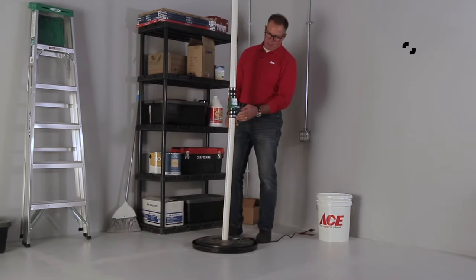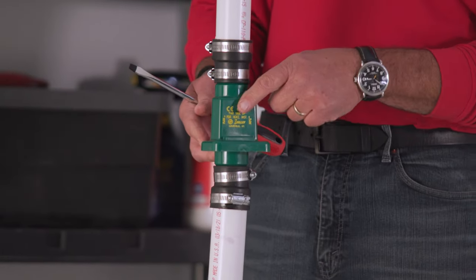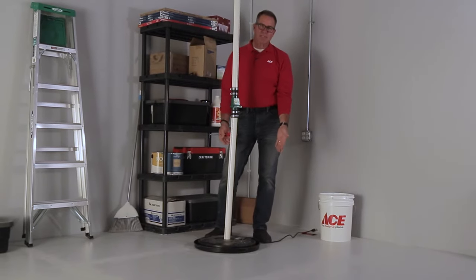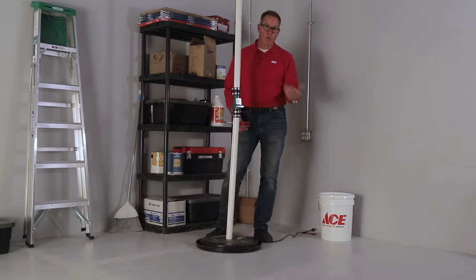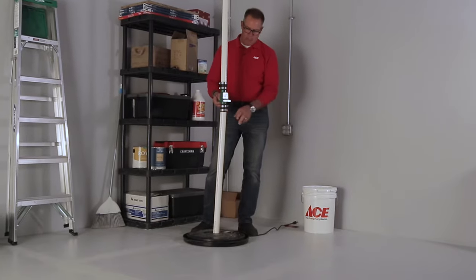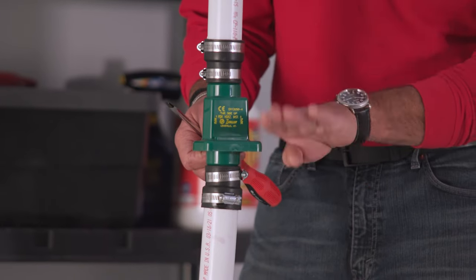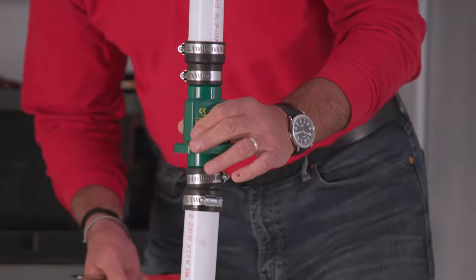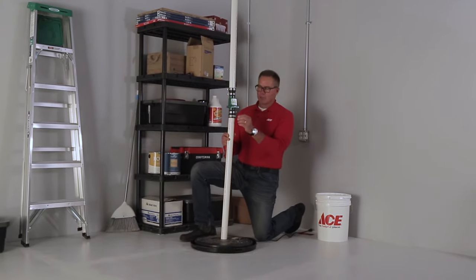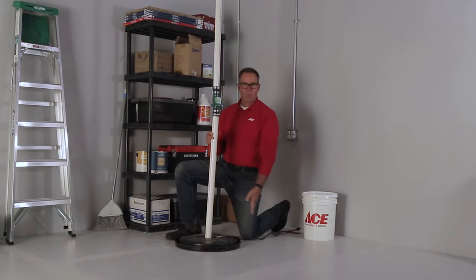This is a check valve. A check valve is designed to close so that when the pump is pumping all of this water, depending on the rise of water, it doesn't just go back into the pit causing the pump to run over and over again. If we're going to remove this pump — whether for service or replacement — we're going to remove this check valve. If you remove it on the bottom, remember this is like a door that opens and closes like a flap, so the water will be held there and you may get a little dripping but it won't rush out. If you loosen it on the top, all that water is going to come down.